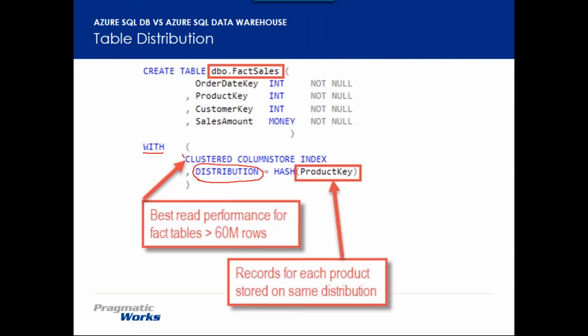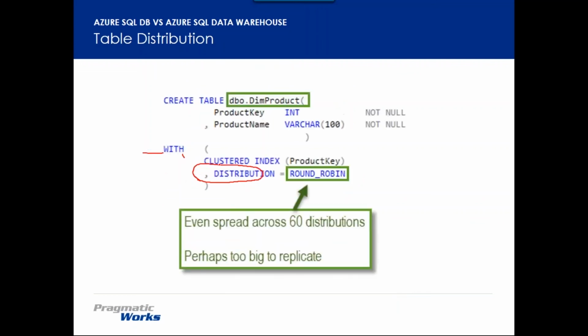And again, I selected this clustered columnstore index in the fact table because my table has many more than 60 million records. With more than 60 million records, I will be able to take advantage of the clustered columnstore storage. Now in my product table, I had about 50,000 records, so I'm going to choose to spread them evenly, round robin style, across all 60 distributions.